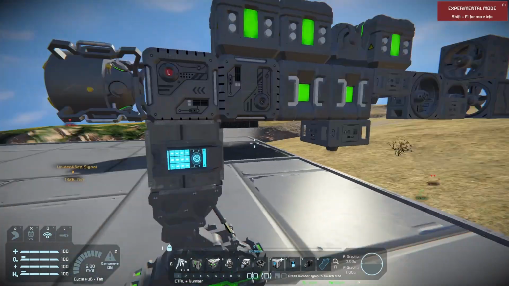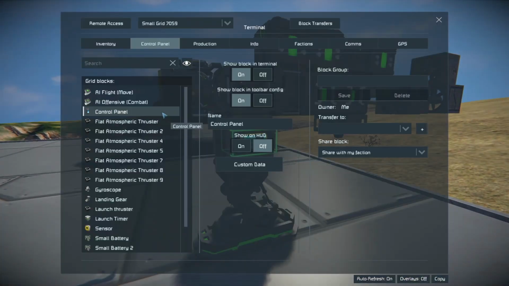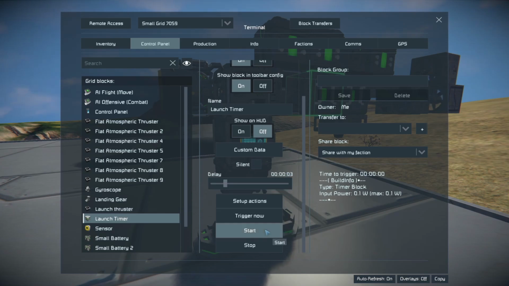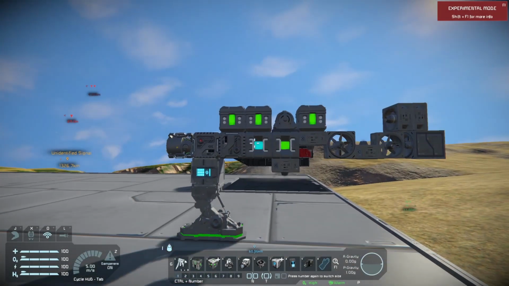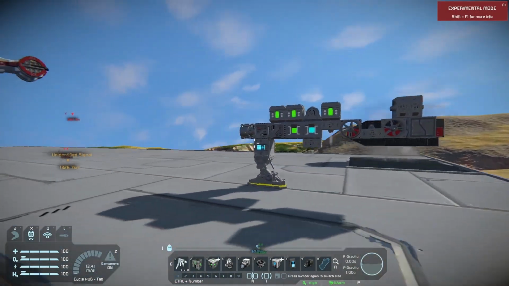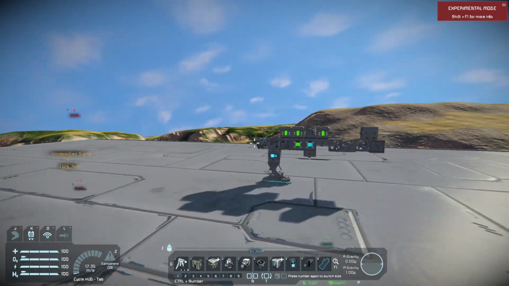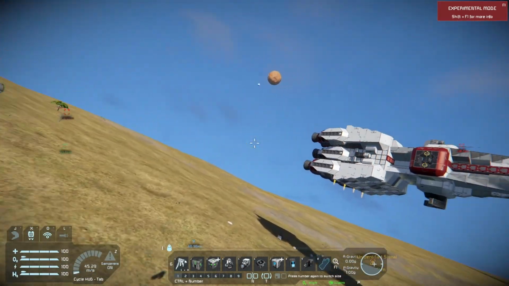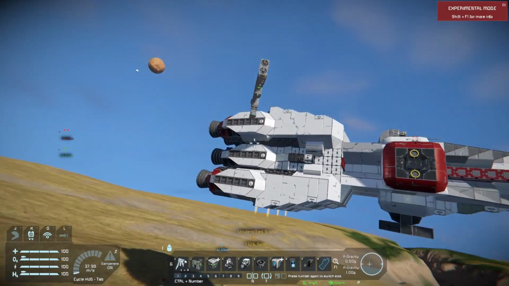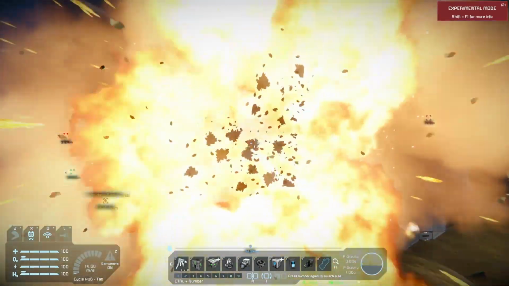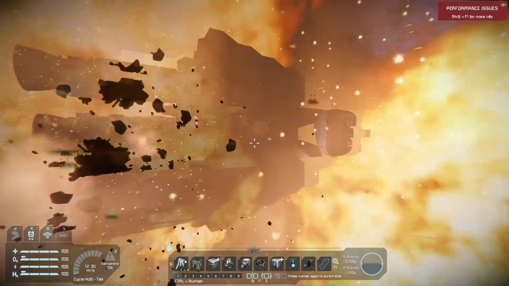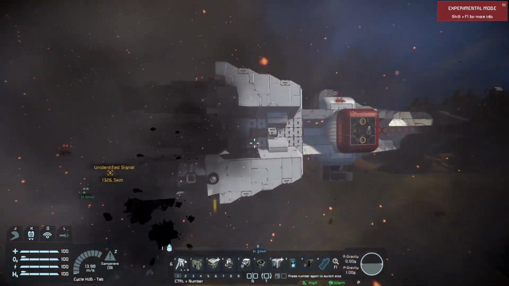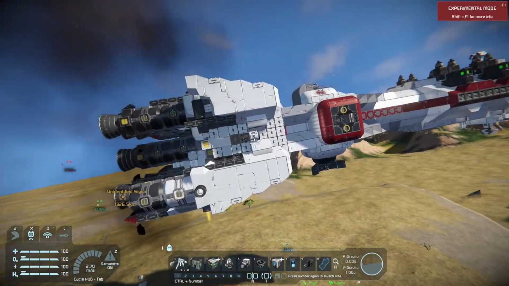So just a quick demo just so you guys can see how this works. We're going to go into our launch timer and trigger it manually. So you can hear it going. It's flying, and now the AI kicked on, and this is going to go target the subsystem on the ship. It looks like it's targeting thrusters right now. Oh, that was a little bit more than intended, but you guys get the point here.